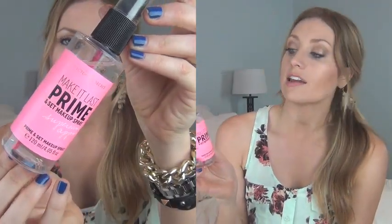Let's talk about primers. I recently bought the Victoria's Secret Make It Last Prime and Set Makeup Spray. I do like it — it helps my makeup last a long time, though it dries my skin out a little bit. It's a dual product usable as both primer and setting spray. I prefer my Urban Decay All-Nighter, and even more so the moisturizing one — it used to be called 'Do Me' but now it's called 'Chill.' This one was $14 and has no alcohol in the ingredients.